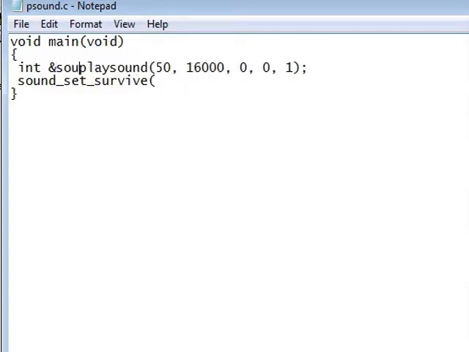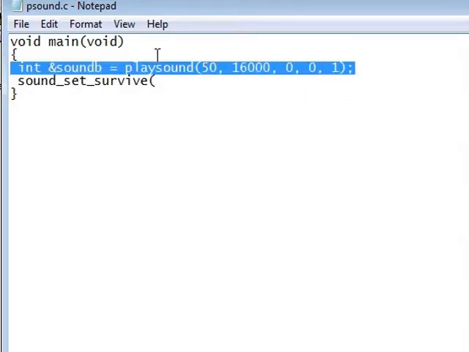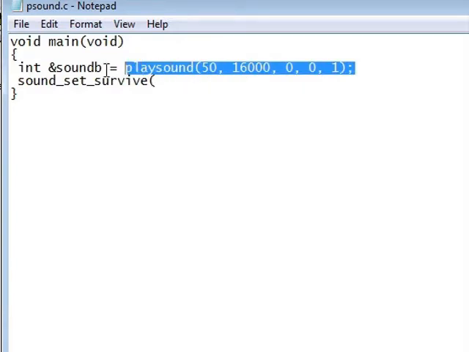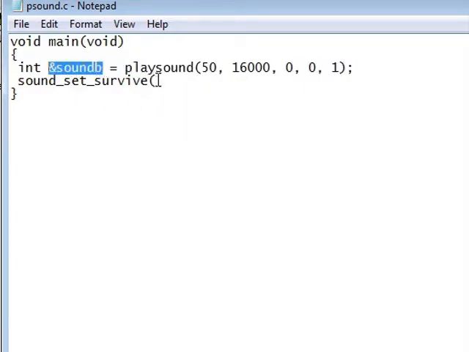We'll call it nSoundBird or nSoundB. So now we've got int nSoundB equals and then this play sound line. Basically what that's going to do is store the sound bank number that this line returns in this variable, so now we can use it to refer to that sound.